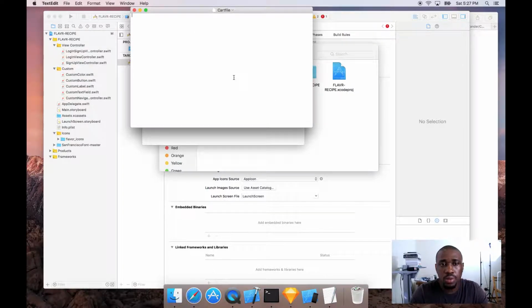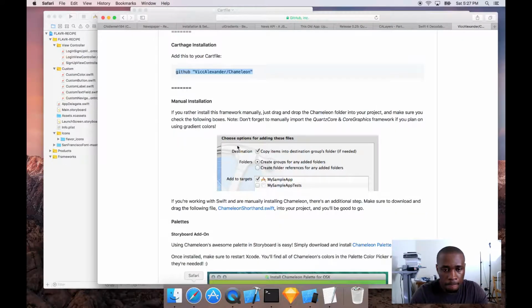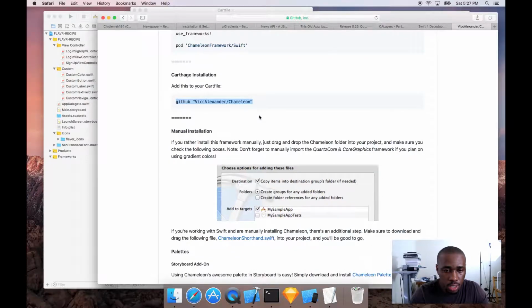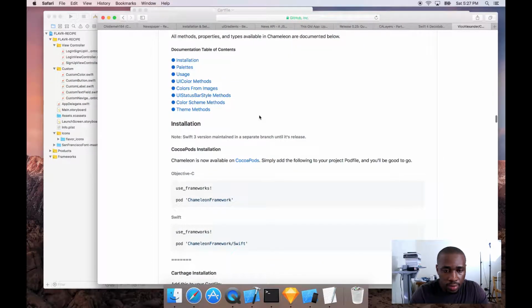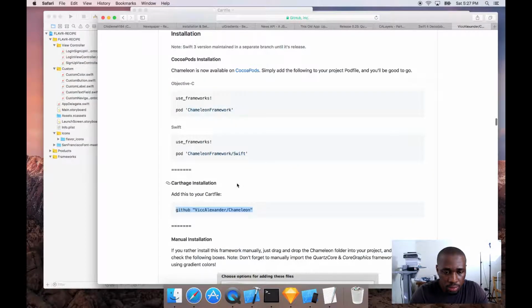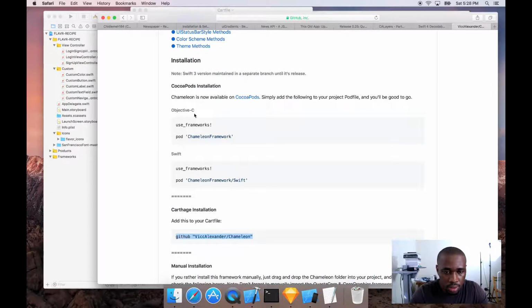So now we're going to copy the address to the GitHub of Carthage, or Chameleon, sorry. So we're going to copy the address of the Chameleon project in GitHub, and we're going to paste it here, right? So go to the Chameleon GitHub page, and then navigate to installation, and it's going to bring you to this installation.